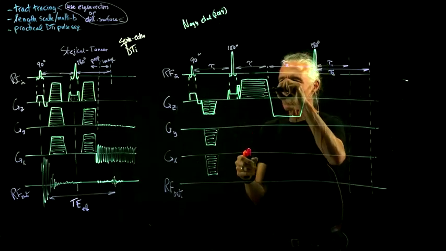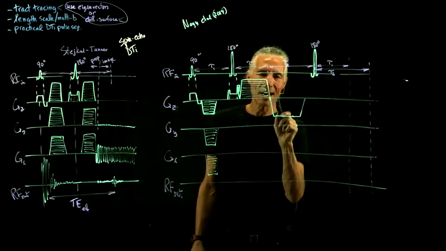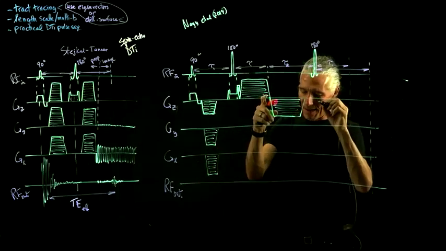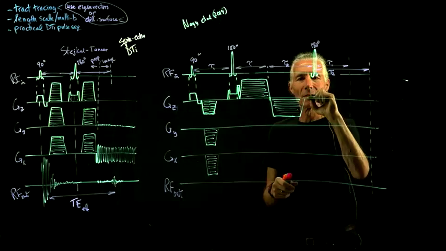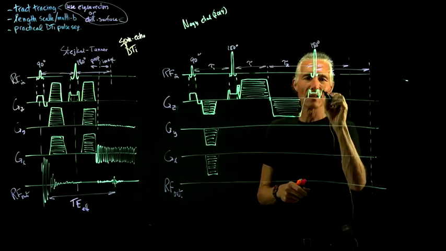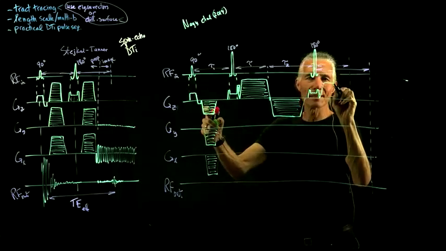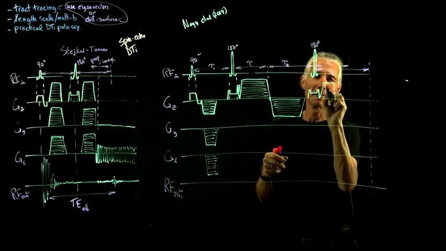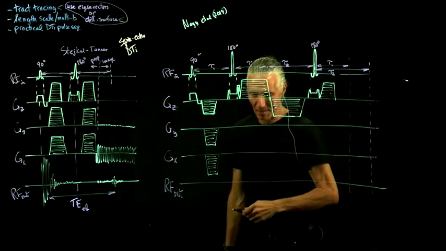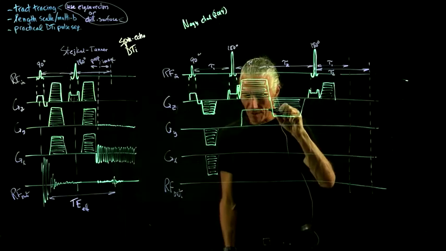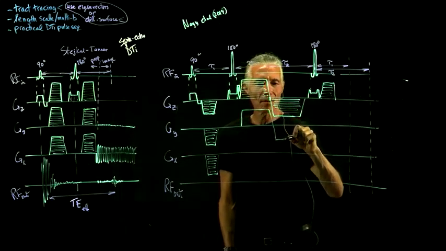So this further messes up the spins. And then we start unmessing up the spins. So this guy is the same size as this one. And then after this one, we've got to reselect the slice again, like that. And then do one final one to fix up this. And this one is positive because there's two 180s in between it. So that's the complicated pulse sequence you get. And then since we're doing all these different directions, we've got to do the same thing on the other gradients too.